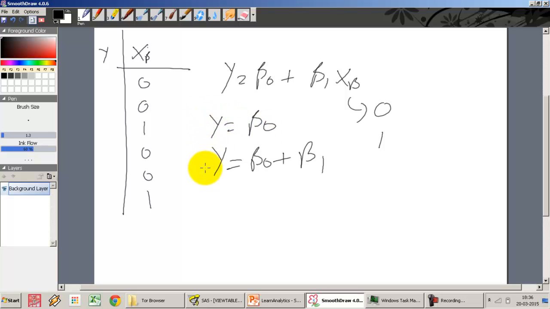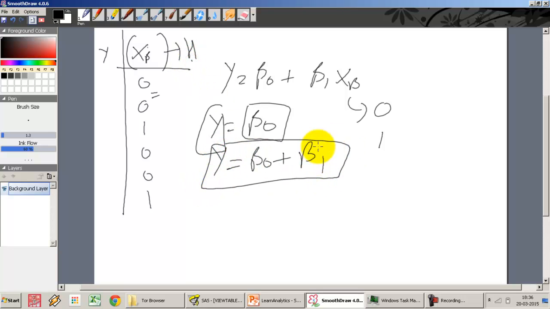So my dependent variable can only take two particular levels, either with the presence or absence of that condition. For example, this condition was race, and we are checking whether the student is Hispanic or not. If the student is not Hispanic, the value of y defaults to beta naught, which is our default value. If the student is Hispanic, the value of y is beta naught plus beta 1. Beta 1 is the estimate against the binary variable, which is Hispanic. And similarly, this plays out for all other categories as well.